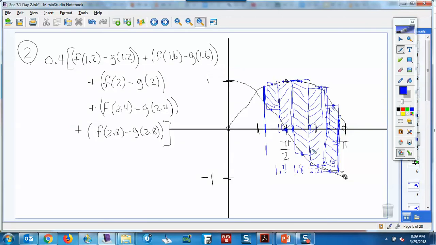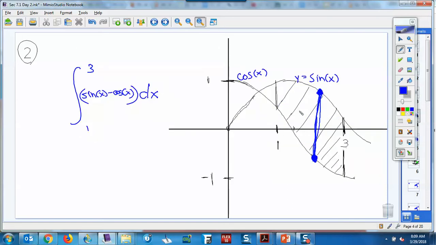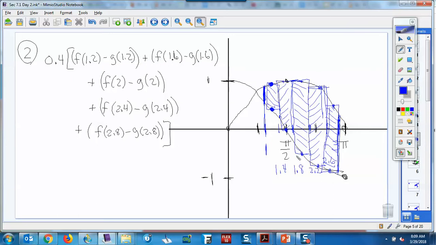Okay, so anyway, you were supposed to do some midpoint rectangles, so thinking about the height of a rectangle. Again, not a huge deal. Not going to do much of that next quiz, probably at all. But that's where this idea of the height of the rectangle comes from, because we think of filling this space with rectangles. I just used F and G, but your width is 0.4, and so you start at 1. So your first midpoint would be at 1.2, and then at 1.6, and so forth, so on.